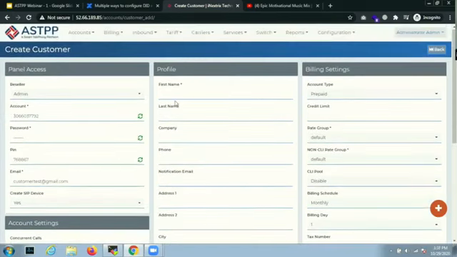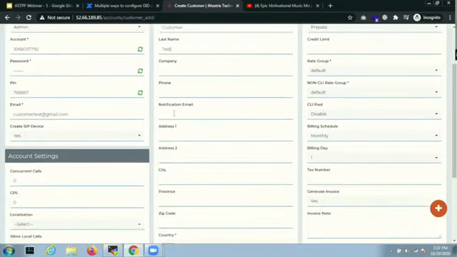On the center part, profile, let's give the name customer and the last name test. You can give the company name, phone number, notification email. It is a very useful field. Suppose you have 4 or 5 accounts in ASTPP, but each account has a different email, but as a single customer you require every notification on the same email instead of the different customer email IDs.